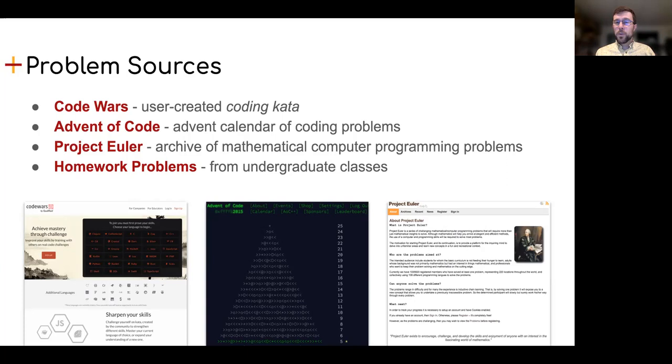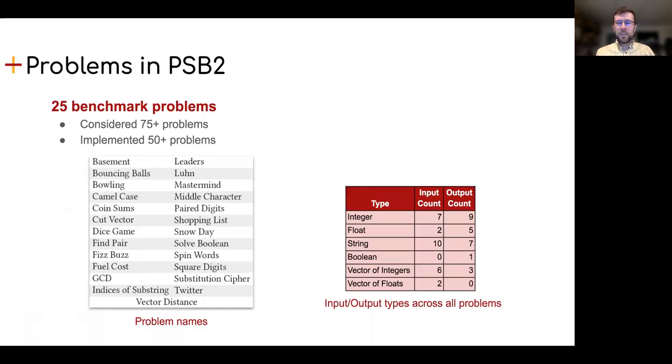Finally, a few of the problems come from homework sets. These were actually from the classes that I teach at Hamilton College to undergraduate students. Note that most of these aren't from introductory classes. Most are from, say, 200 level or upper level classes in our curriculum. And so this gives you an idea of where all of these problems are coming from. Now, let's get to the problems themselves.